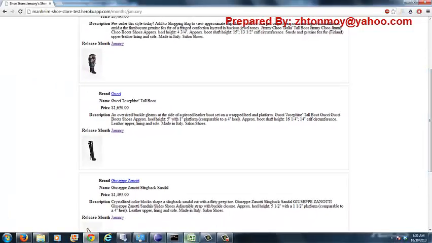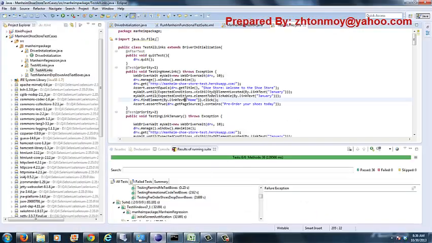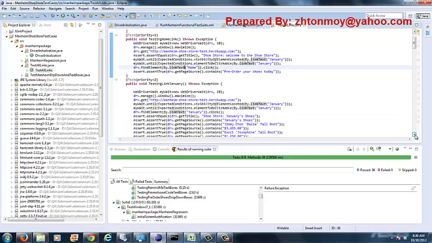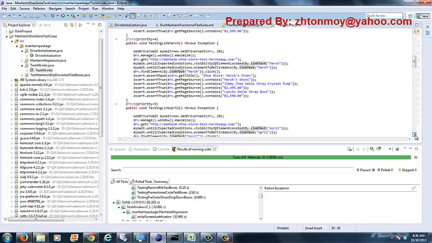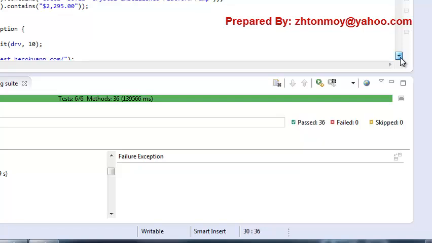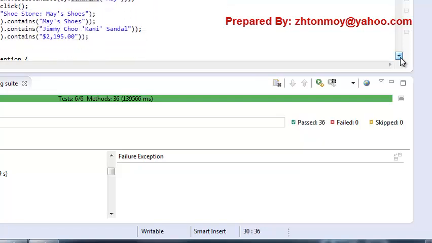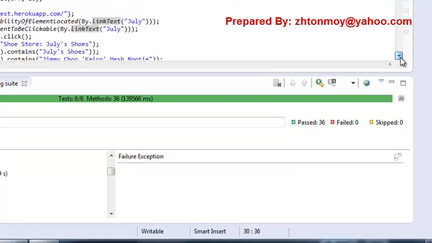Those things have been implemented in these sections, and after that, step by step, all of the links have been tested and looked for the desired data in those spaces. If I get those, then I generate a pass.